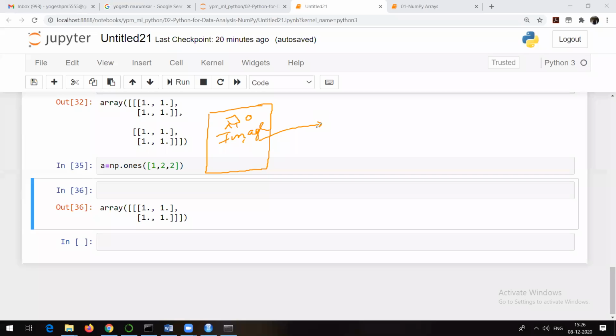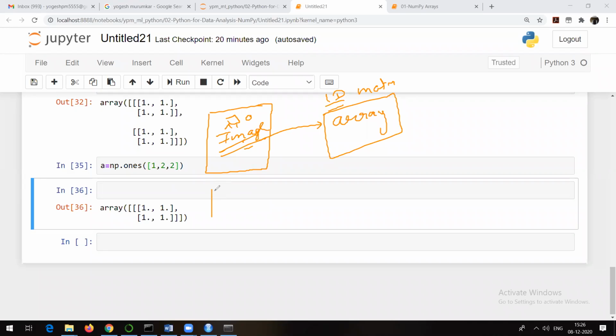So first of all, you need to store this image. How are you going to store that image? You are going to store that image in the form of an array. But as it's a colorful image, you cannot store it in a 1D array. You are going to need a matrix format.